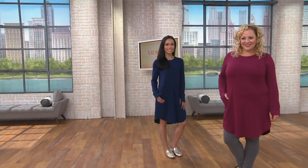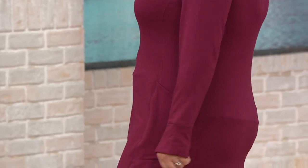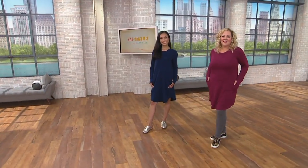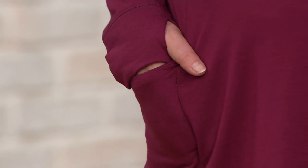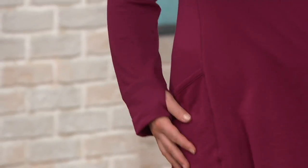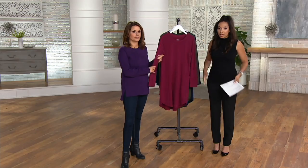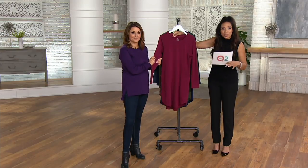Going into fall, Cuddle Duds is really a loungewear company. This is like the ultimate lounge dress, but I love that we've paired it with a little bit of street style. If you're like me, you like to throw and go — you don't know where the day is going to take you. Cuddle Duds is just going to really take you wherever the day happens to go. This is the new idea of that house dress or coat, but you're not going to be embarrassed if someone comes to the door. The weight on this is one where you don't have to worry about lumps and bumps. It actually has a nice hand and weight to it, and this fleecy interior is what keeps us coming back for more.